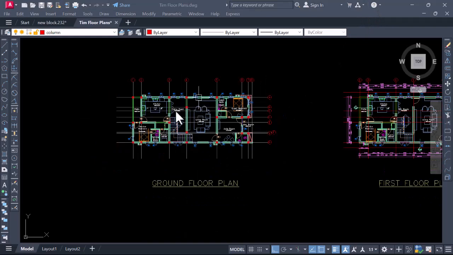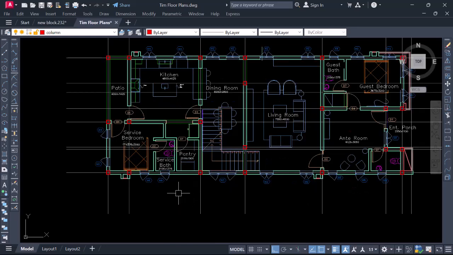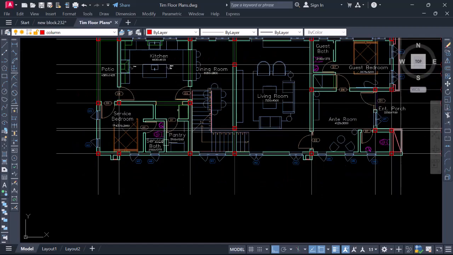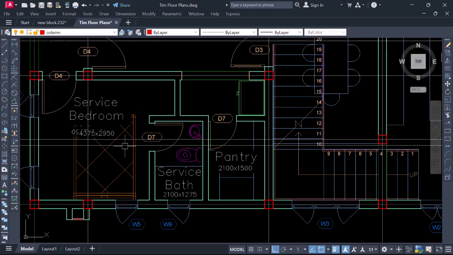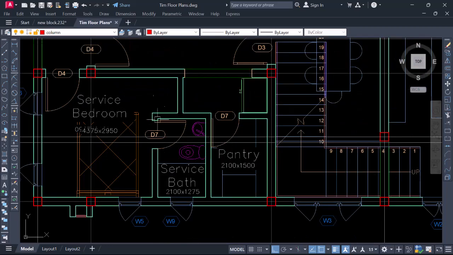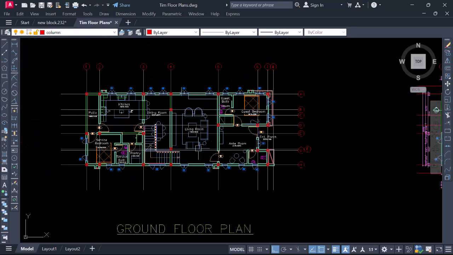So right now you can see that we are done fixing our grid. You can see that the grid is now from 1 to 8 and A to H. In this regard, don't forget, we are assuming that this is lightweight bricks, so it's not going to have an effect on our structure. So we're going to take the impact on our slab reinforcement. That's for this video. Some other video will be showing us how we can do a proper modification when we have some walls like this. So let's stick to the bigger guys.